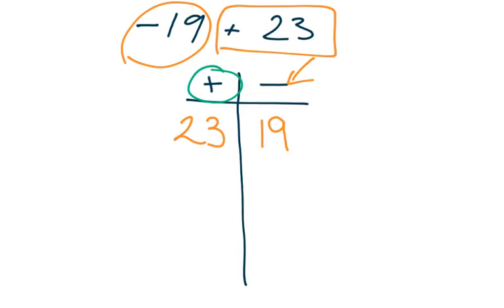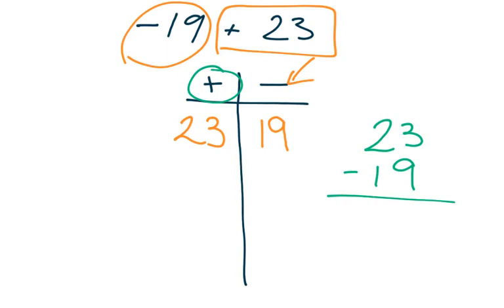How many points did they win by? A lot of kids can hear that language and recognize that that does mean subtraction, or you could just say, we're going to do winner minus loser. And notice I'm not putting in any, well, the loser was negative, so I have to put in a negative sign. I'm just worried about points, and I'll assign the positive or negative symbol after that.